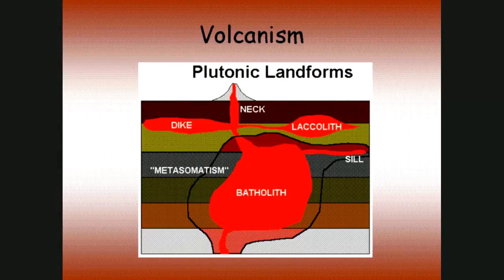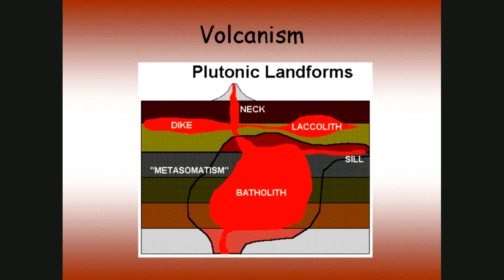Now, there are a lot of different types of intrusive igneous formations, and they all depend on their size, shape, how they were formed. As you can see, a neck is exactly that. It was a neck that protruded upward, and when, for example, it results in the formation of a cone. Maybe that cone might weather and erode away, leaving the hardened neck standing upright, like Shiprock, New Mexico. That's all it is. It's the remnant of a neck. It used to be surrounded by some kind of volcanic cone.